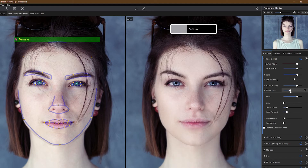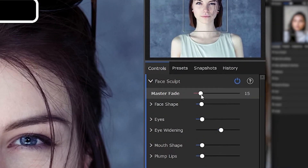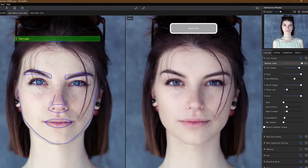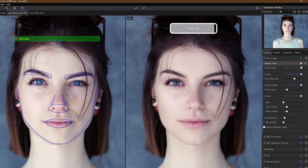Overall, it's easy to navigate with a simple and effective layout. The sliders are pretty self-explanatory and I love the master fade sliders for each subheading. This can be a good way to quickly fly through your edits, but you don't want to overdo the adjustments by relying solely on the master faders. If you get lost or forget how to do something, you can always go back to the tutorials for a quick refresher.